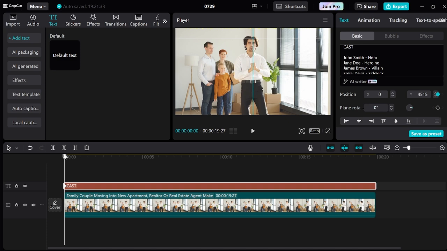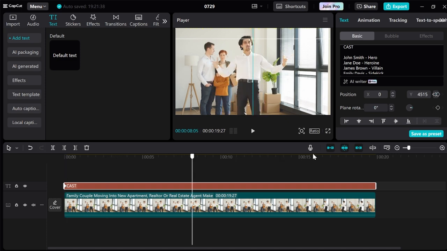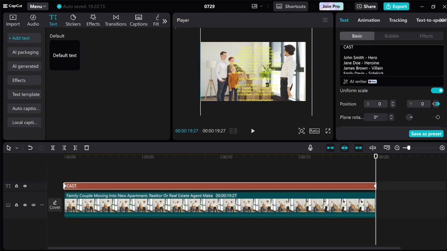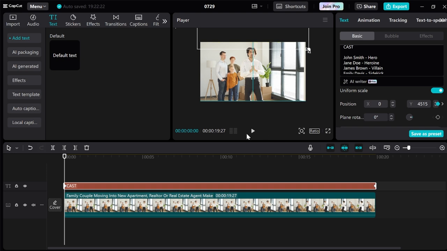And then once again, we're going to adjust this playhead right to where we want the animation to finish. So I'm going to select right at the end here. And then just like before, we can now drag our text right to the bottom of this screen. And then if I play this from the beginning, we'll now have this end credit animation lookalike. As you can see, this is a nice speed as well.